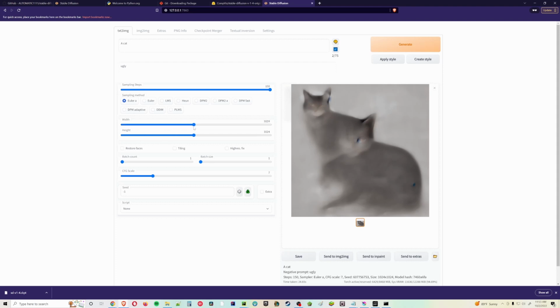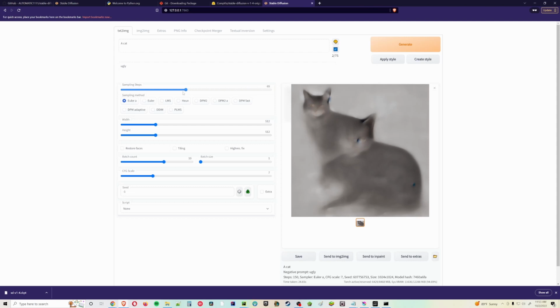Also, when you go above 512 by 512, you should always check this high res fix, because the AI generates a lot of artifacts. Like as you can see, there were 2 cats in this image. If you did the high res fix before doing that, it would generally fix things like that that would have happened otherwise.